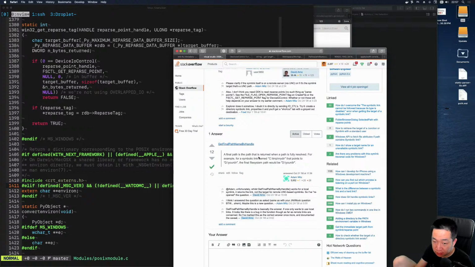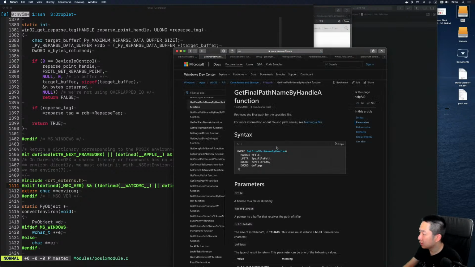GetFinalPathNameByHandle returns the path when the path is fully resolved. For example, simply... I mean, yeah, that's what I tried earlier. And it didn't work. Didn't freaking work.